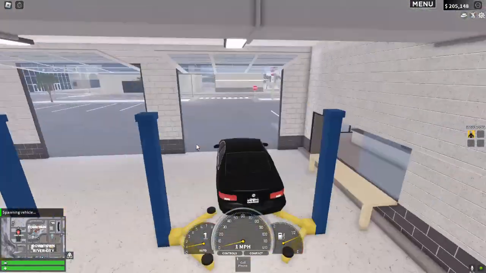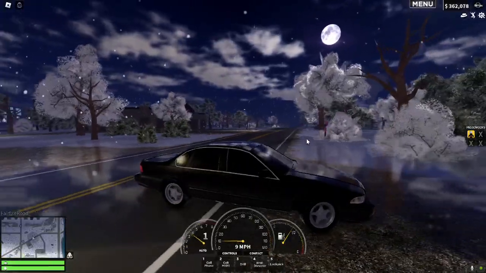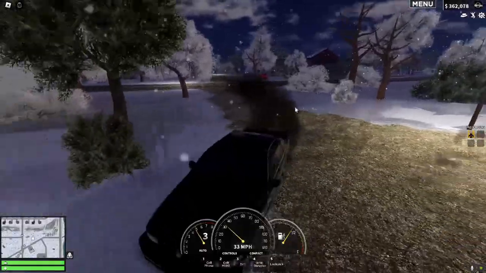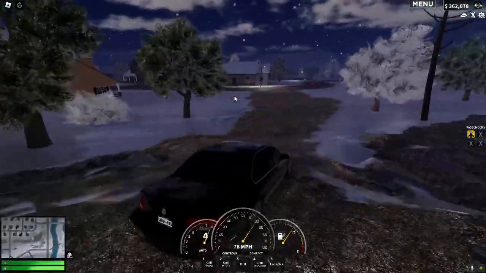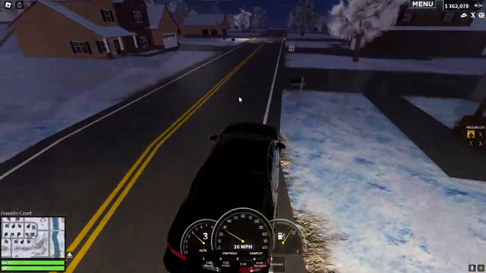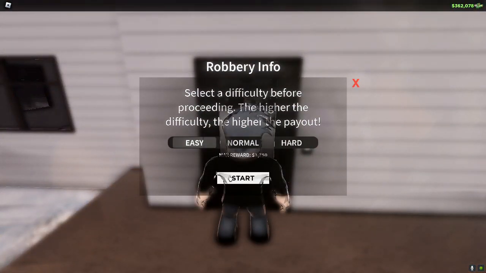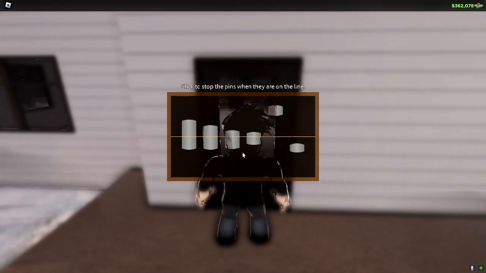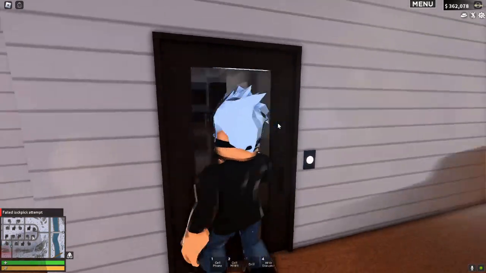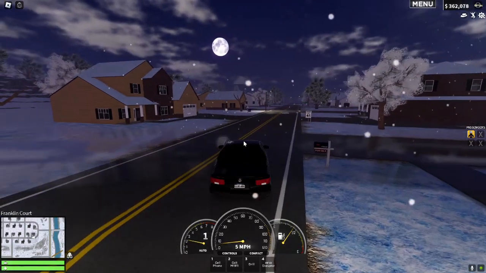Okay, so once you have all the tools, just head down this dirt path over to the housing suburb. And then you just want to rob a house using your lockpick. The smaller the house, the better, because it's easier. So hold out your lockpick, press E to lockpick. I think it's easy. And then you click the cylinders when it's over that yellow line. If you miss once, then you fail the lockpick. If you succeed, then there's going to be cash laid out all over the house, or one safe that you have to do another puzzle to get into.